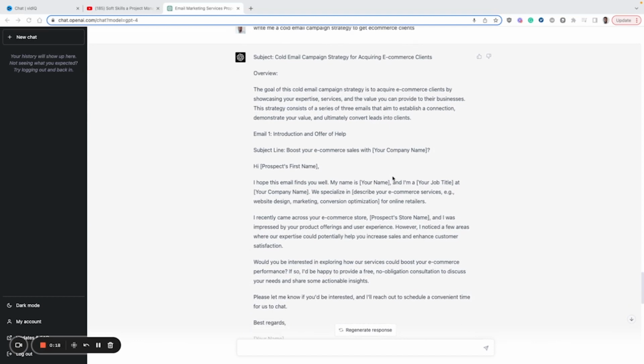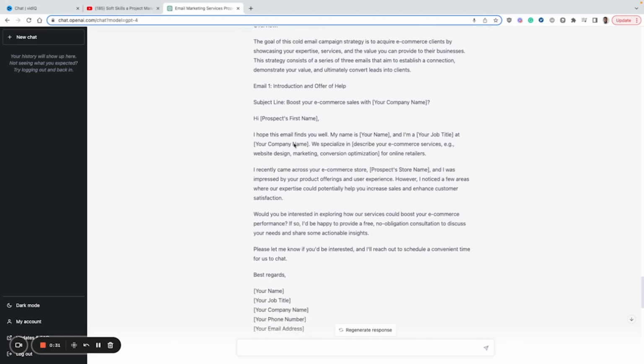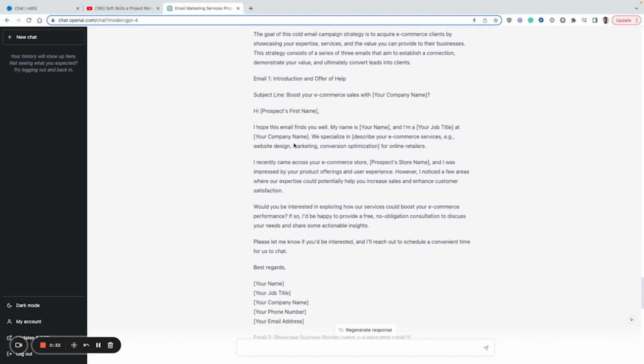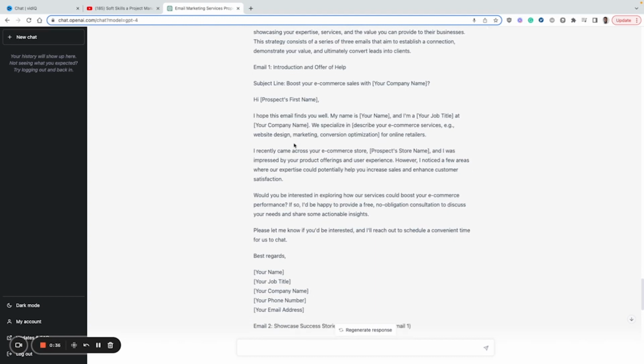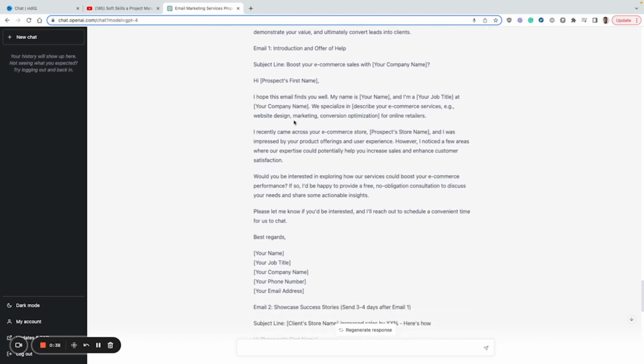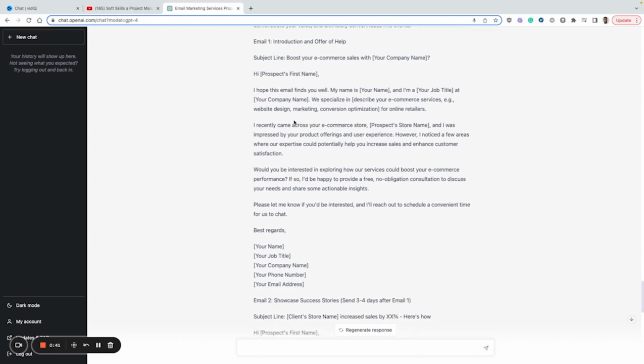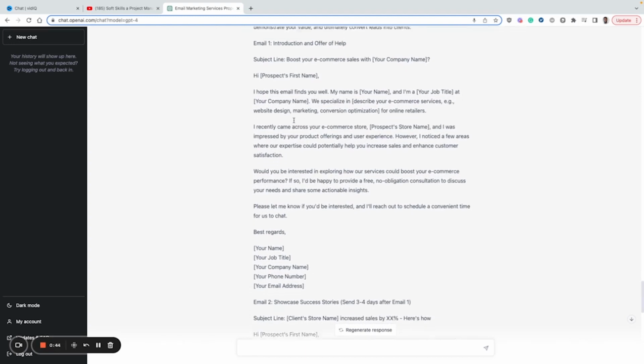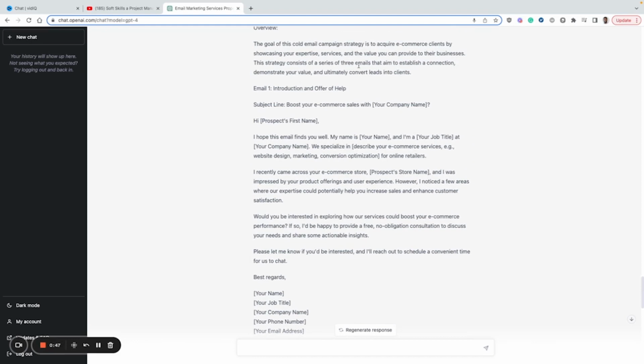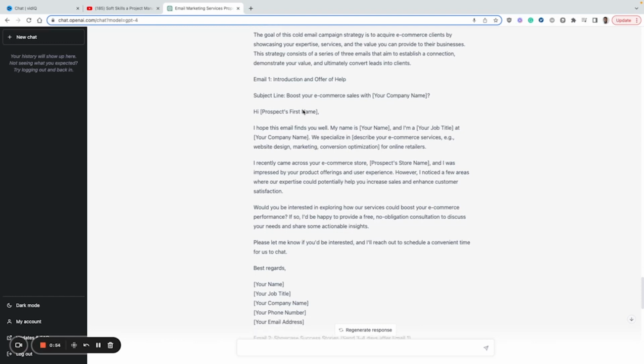And basically, it gives you a brief high level of cold email strategy and a summary of what they're going to do. And they break it down to 3 emails. So these 3 emails ChatGPT told me to use in my cold email marketing strategy to reach out to e-commerce businesses. So here we have it. Let's briefly go through these emails and see what's happening here. So the first one is, in their summary, it says 3 emails: establish a connection, demonstrate our value, and ultimately convert the lead. So let's look at what we have.